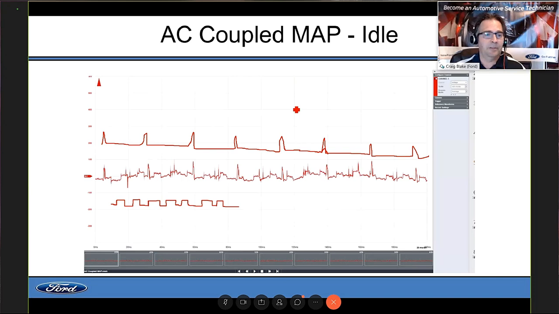That my misfire in this vehicle that just came in has, for some reason, not sucking air in that one cylinder right there. I don't know which one it is based on this, but I know that there's a mechanical problem. Usually the vehicles tell us today which cylinder the problem is in, correct? So that is actually a super fast way to do a mechanical check to see if I need to start checking mechanical or if I need to start checking spark and fuel. Because I can have spark and fuel being sprayed in that cylinder. If it has a mechanical problem, that pattern is going to look bad.